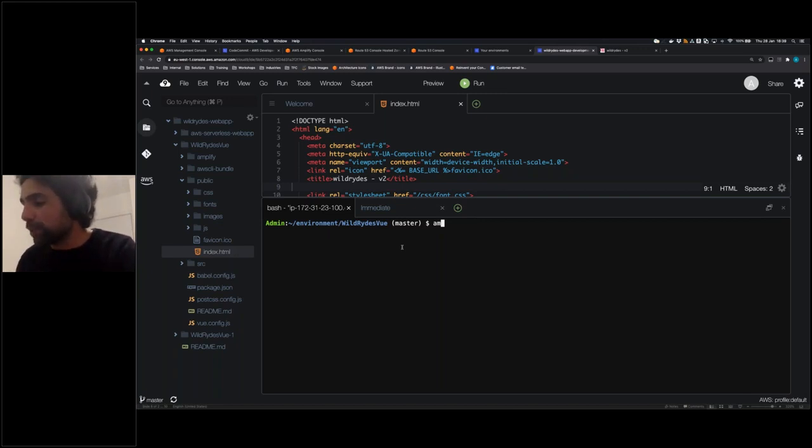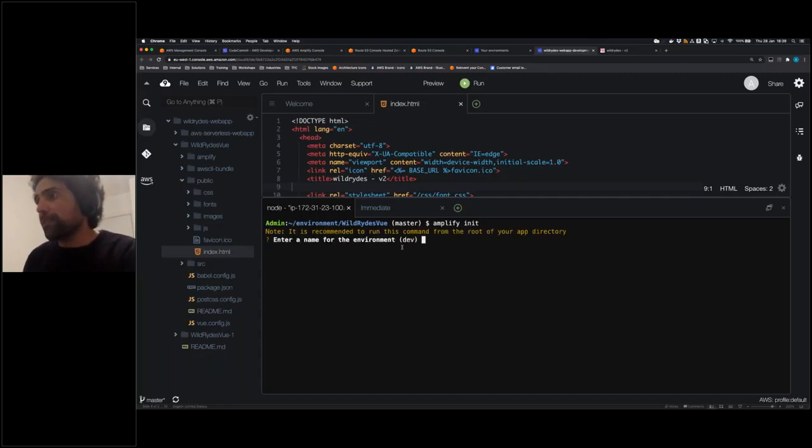So first thing we do, we need to initialize the CLI in this app. It has to be the same name as the one we named before. We put the environment as prod. We choose the default editor, any editor, and this will take around 1 minute to initialize.